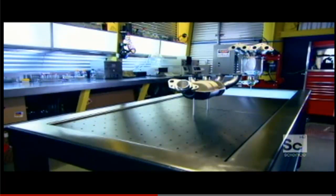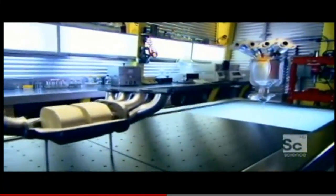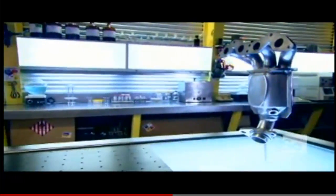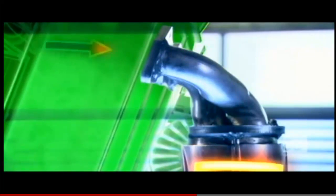The transformation of gas from toxic to non-toxic happens most efficiently when the catalytic converter is hot. Very hot. 1,300 degrees Fahrenheit. It's the toxic gases themselves that heat up the catalytic converter. They exit the motor at temperatures as high as 900 degrees Fahrenheit. The chemical reactions inside the catalytic converter also generate heat, transforming the converter into a super efficient furnace designed to break down and reform gas molecules. Let's take a closer look at these mysterious transformations.